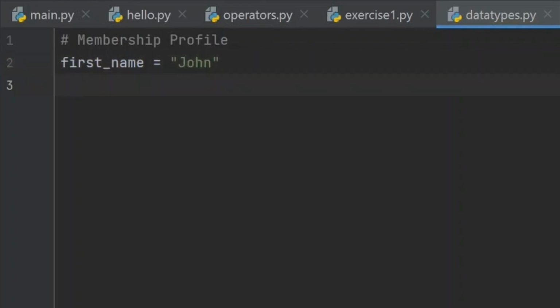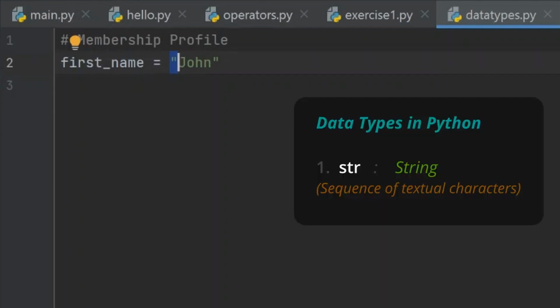It is important to note that when storing text or names in a variable, we use quotation marks, either double or single. In Python, this type of data is referred to as a string, or str for short. As a Python developer, understanding data types is crucial for ensuring accuracy and efficiency in your code.